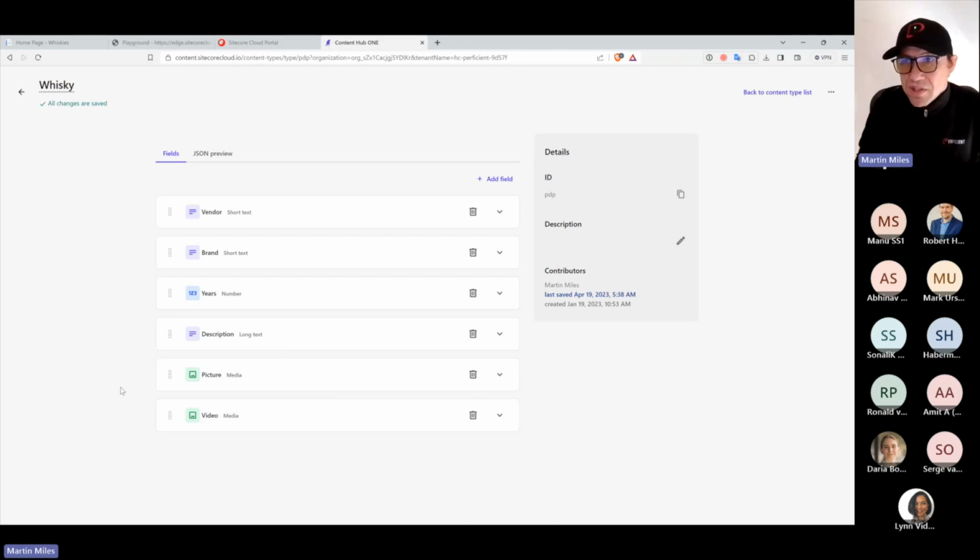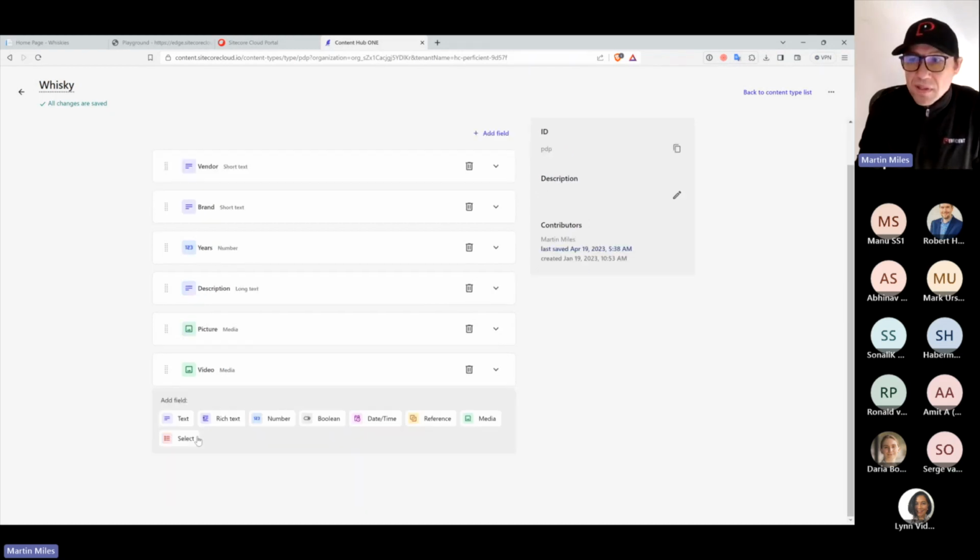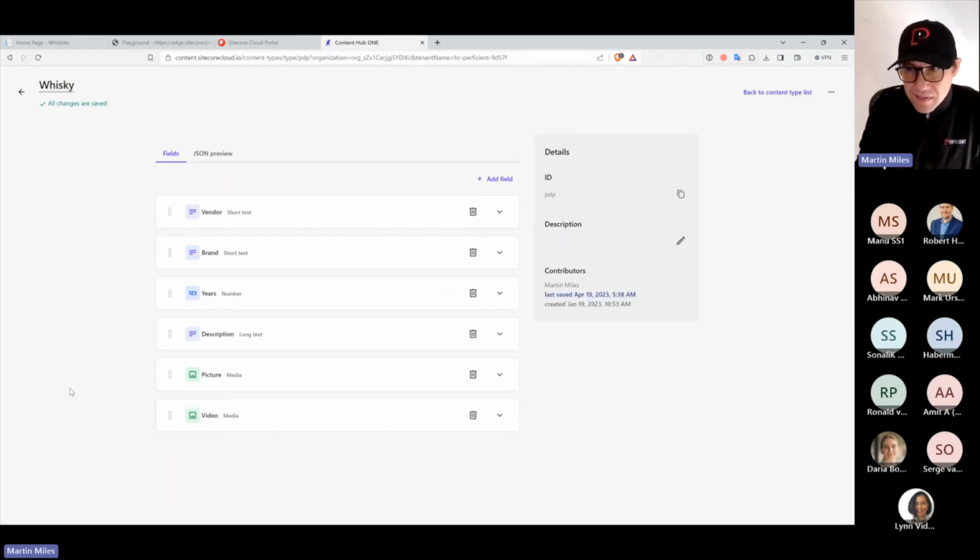The one thing I want to mention here, important to get, is that a media field in Content Hub is a collection. So once you deal with the media field, you may add one or more elements to it. Another thing I want to mention, you may see a video field here for this. I want to pay your attention that video is not supported with Content Hub 1 at this stage.